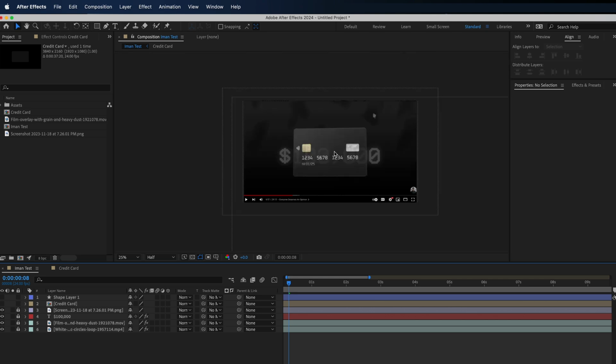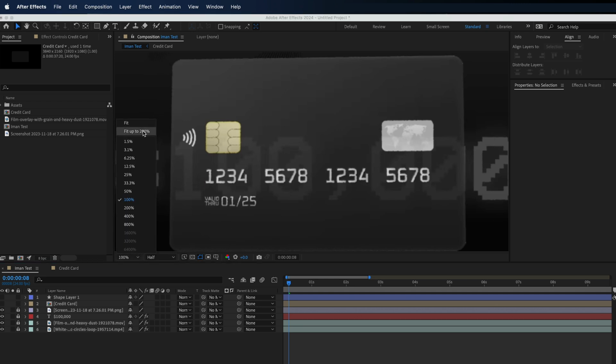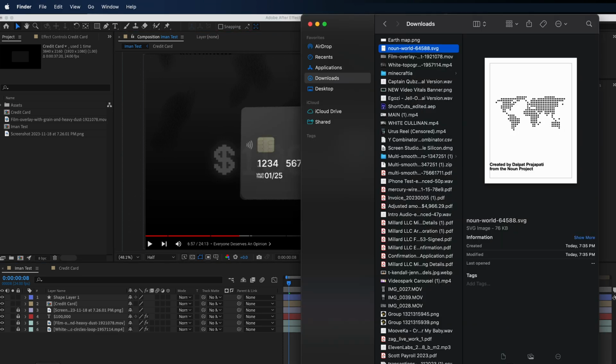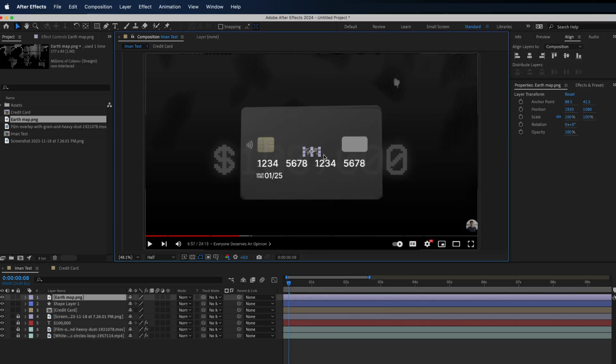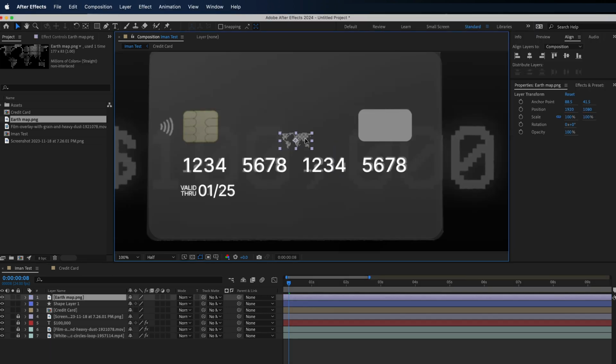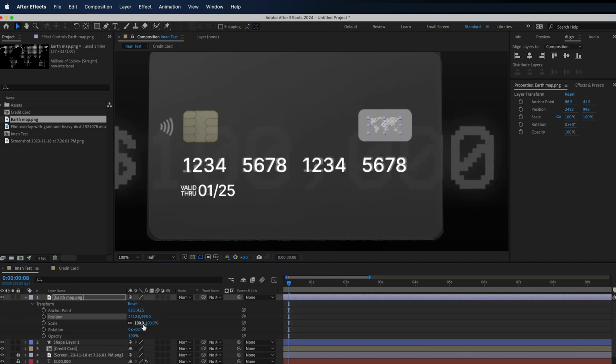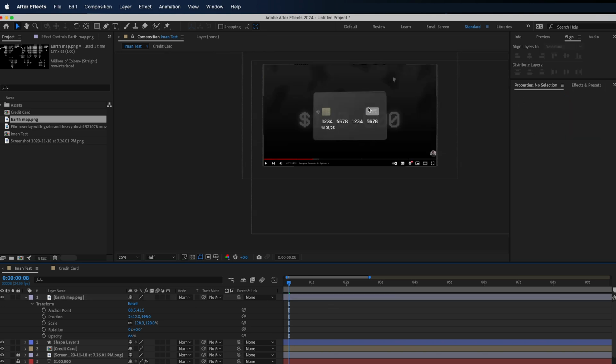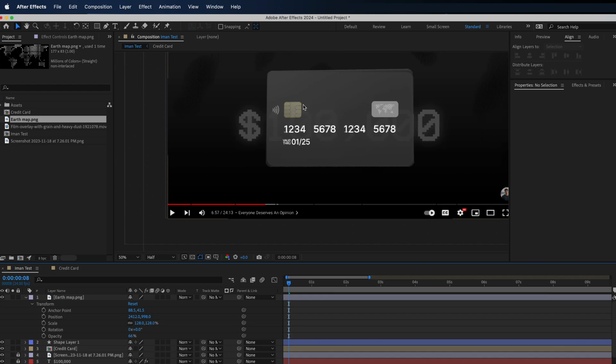So what I like to do when it comes to things like this is you have two options. You can either custom retrace it or you can go to a website like noun.com to pull pre-made vectors for things like this. So I'm going to pull in my noun.com asset and then we're going to drag it right here and we're going to increase this by a bit. Always make sure to follow the rules and all that kind of stuff with artist attribution for these elements. And then I'm going to drag the opacity down to about 60%. And I think that looks pretty good for the sake of this tutorial.